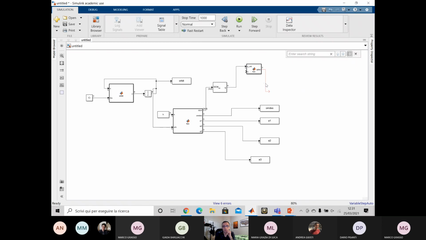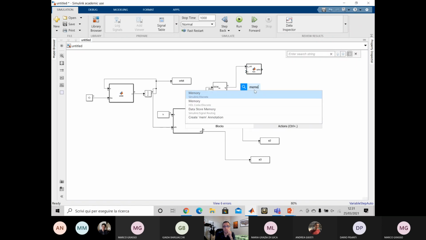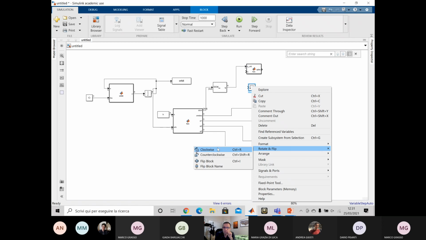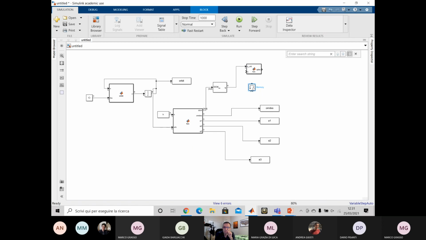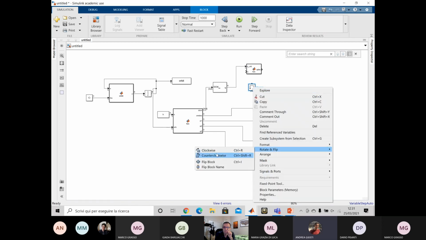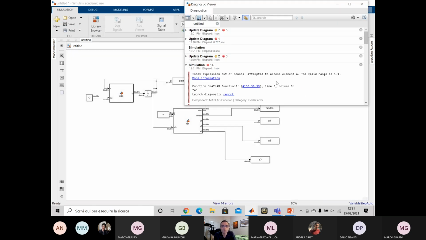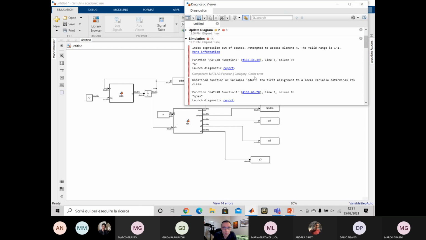You can flip the blocks, you know. Let me check if it works. Line 3, column 9.